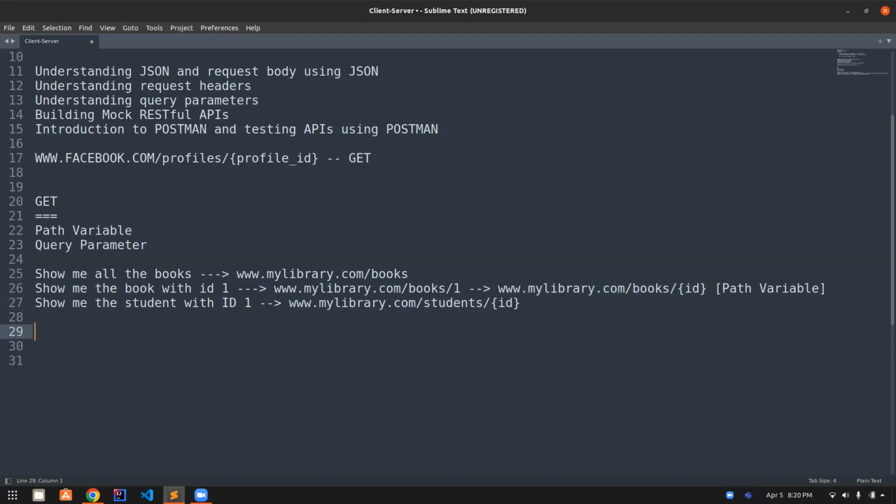So your URL would look something like this: mylibrary.com, resource, and then ID. Understood? So here you basically captured two path variables. One is your resource, which is either books or students. Another one is your ID.